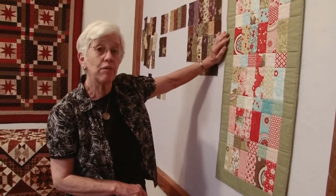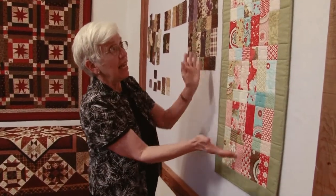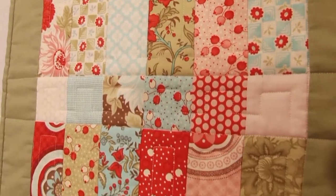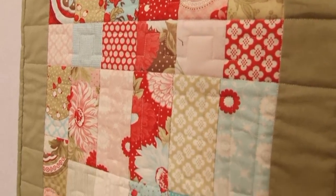Then I decided I wanted a little bit of a border just to have it a little bit wider. So with this one I had a green that worked, and I cut the border the same 2.5 inch width because it just felt like the right balance. Put it on and I have a nice table runner.